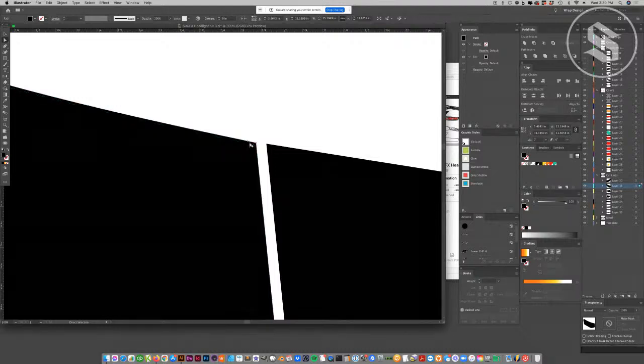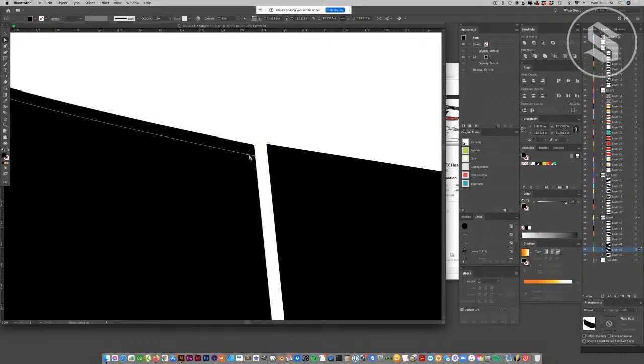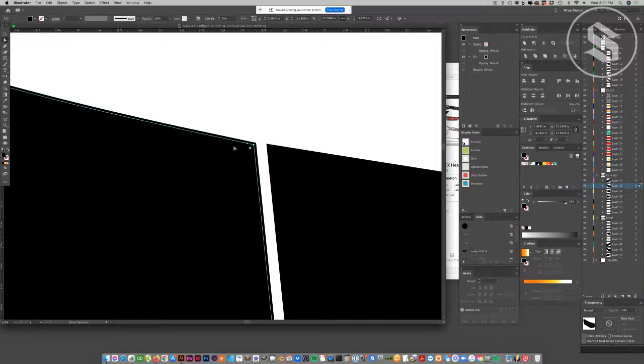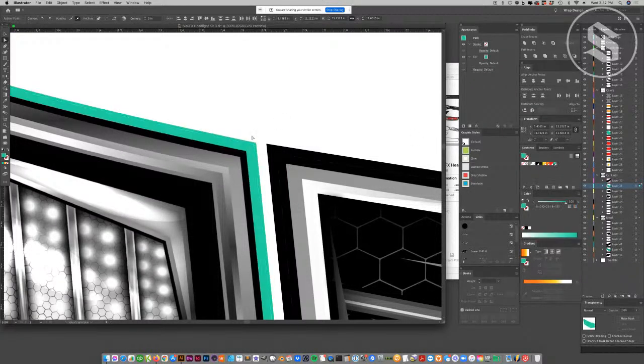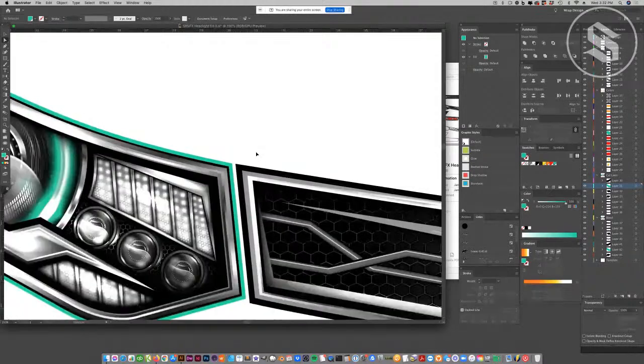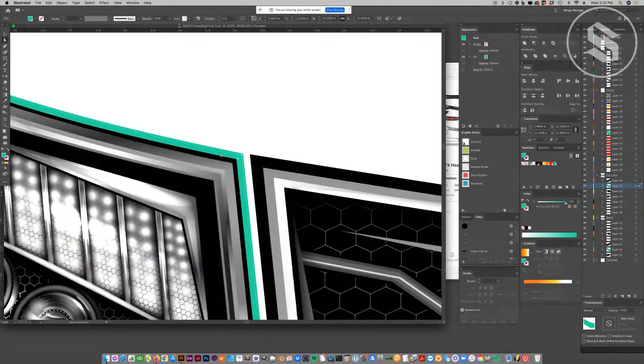And so here I have a built-in bleed, so your bleed is already here, so that will essentially be cut off. It's just printed a little bit extra, and then your cut will go through, so that your black will bleed all the way up into the edge, unless you want it to be outlined in a different color. So we can, for instance, turn that on, and then we can turn it to teal color, and then your bleed is going to be the teal color, and you'll have a teal border there on your light, something like that. So you'll have that option as well.